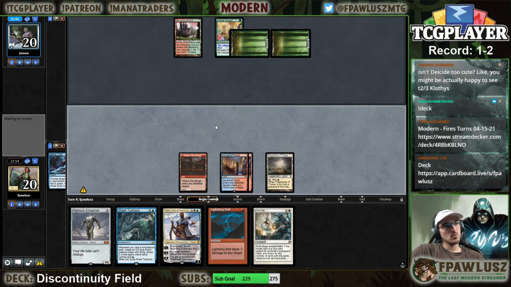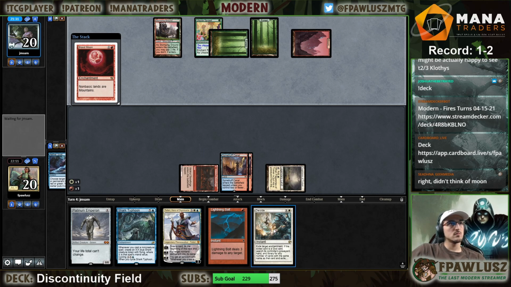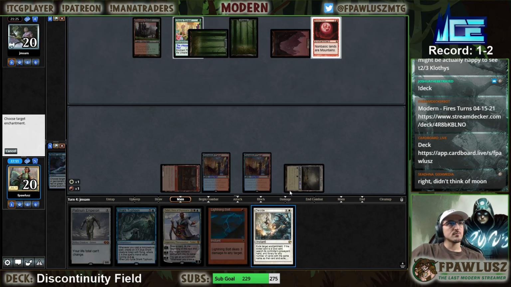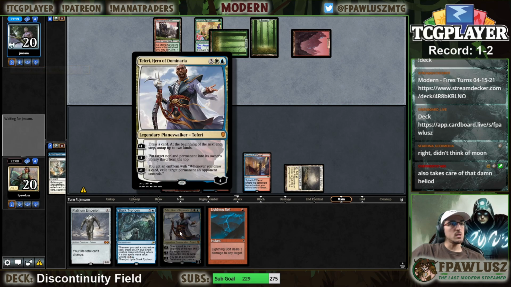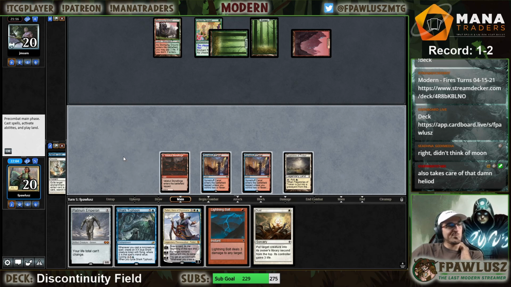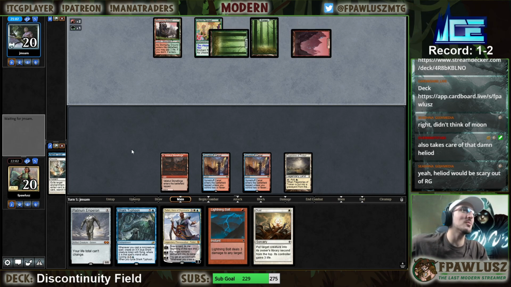Lol. Nice Veil of Summer. Nice Veil of Summer. Got him. Land, please. I don't think I can really afford to cycle this shark for 0. Makes me really sad, man. Heliod would be scary out of red-green. Don't play another Blood. Come on, man.